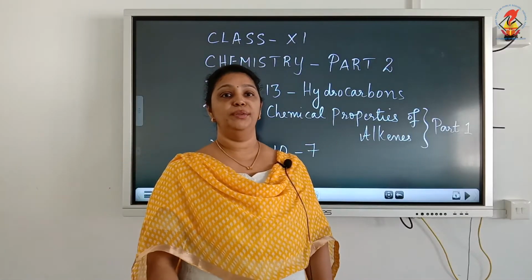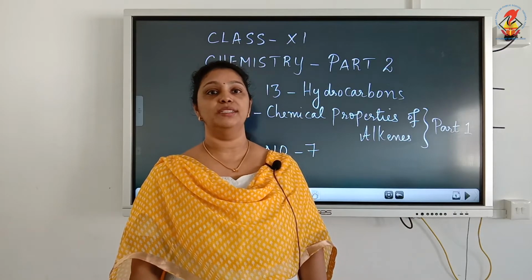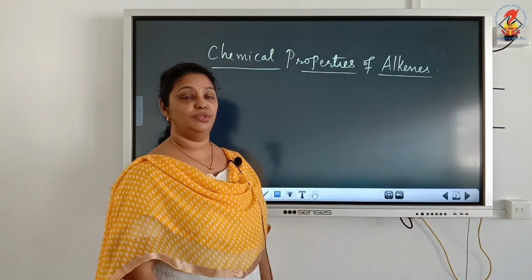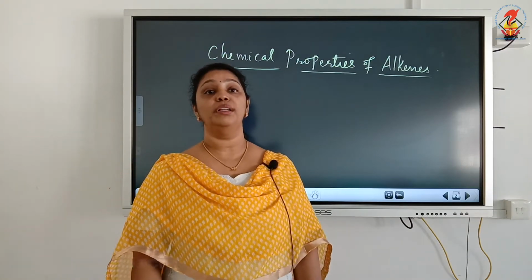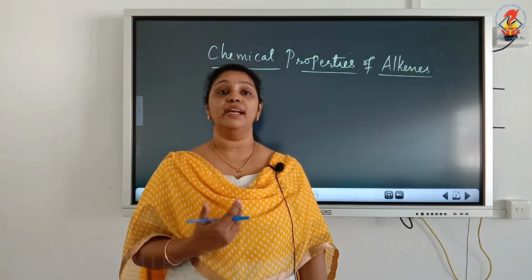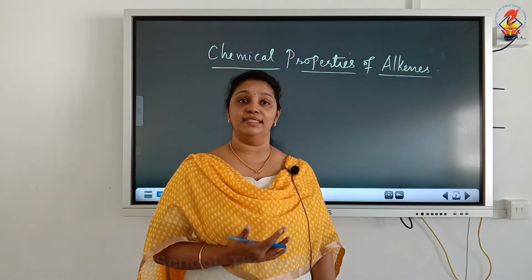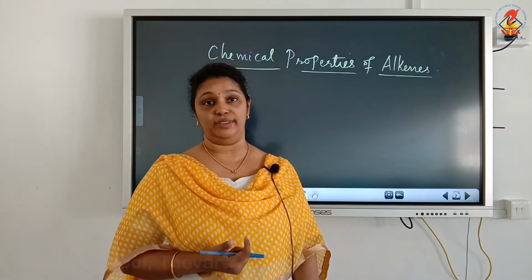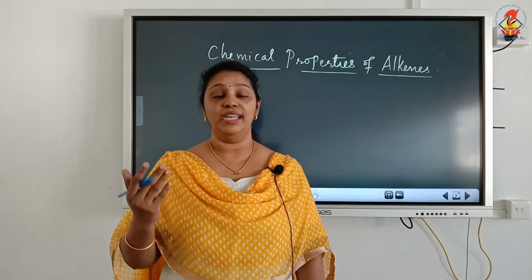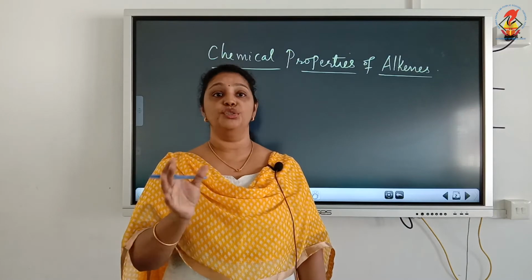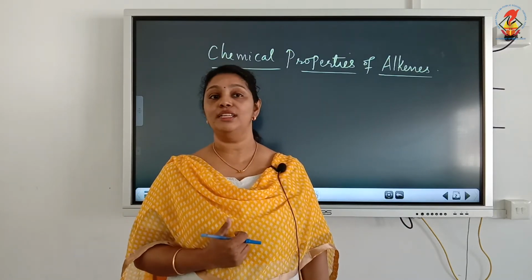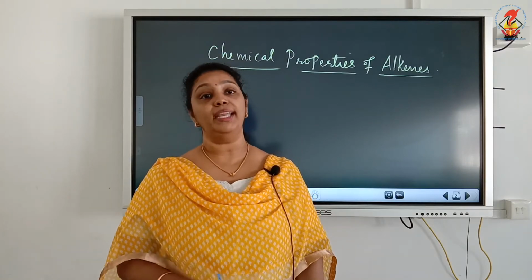In this video, we are going to see about the chemical properties of alkenes. Now, in alkenes there is a double bond, or a pi electron, present. So, we know that the type of organic reaction that alkenes give is addition reaction. The double bond breaks and the attacking reagent can attach to the double bonded carbon atom. So, usually electrophilic addition reactions are given by alkenes.